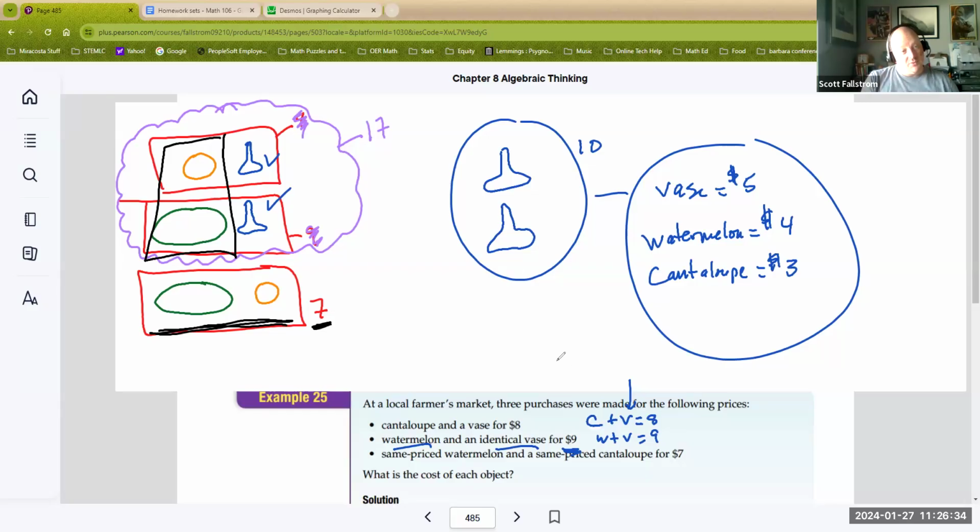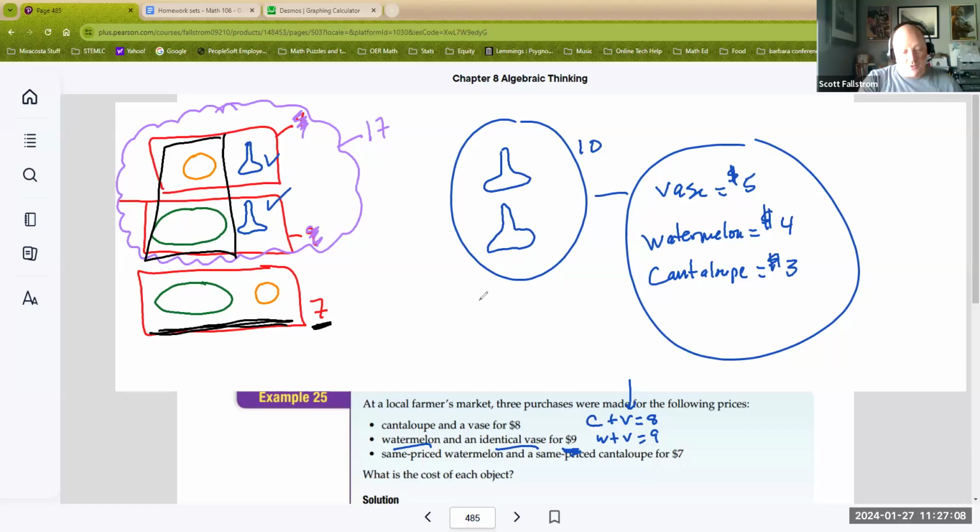Okay. I said I'd show a couple ways. So hopefully that makes sense. You're like, wow, I could actually do some things to create a new equation. Absolutely. But what you may not see, and the student may not see yet because they may not be ready for it, is we actually did the elimination method here. By adding two equations together, we create a new equation. Then by taking out the melon and the cantaloupe, we would have subtracted another equation to create a fourth equation along the way, maybe a fifth equation along the way.